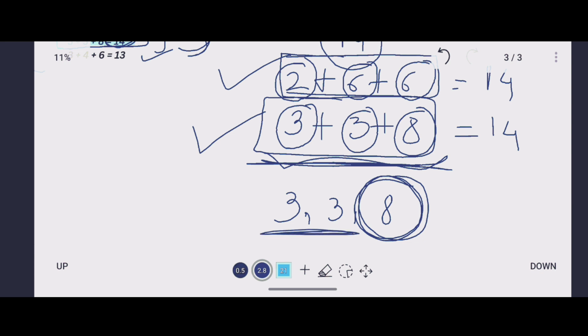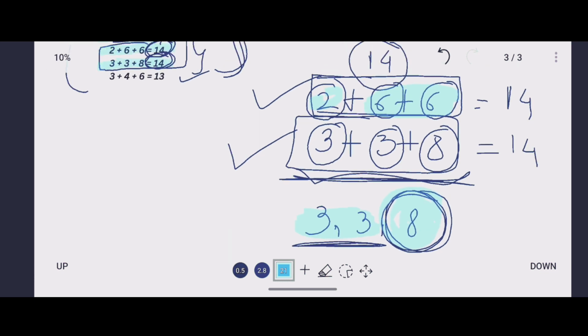If you select 2 plus 6 plus 6, then in that case we will have two girls who have the same age, and they will be elder than the third one. So that could not be the possible solution, because it was clearly mentioned in hint 3 that only one girl, the oldest girl, likes the strawberry ice cream. So that's why we can say that the girl whose age is 8 is the one who likes the strawberry ice cream, and the remaining two girls will be 3 years old, right? So this is the possible solution of this puzzle.